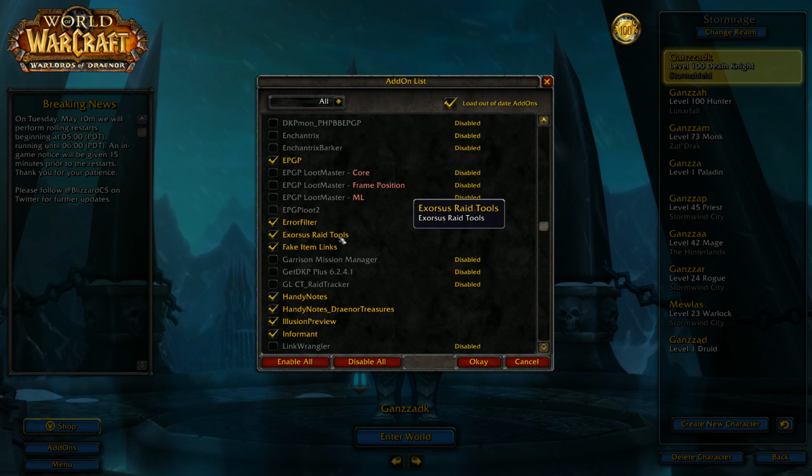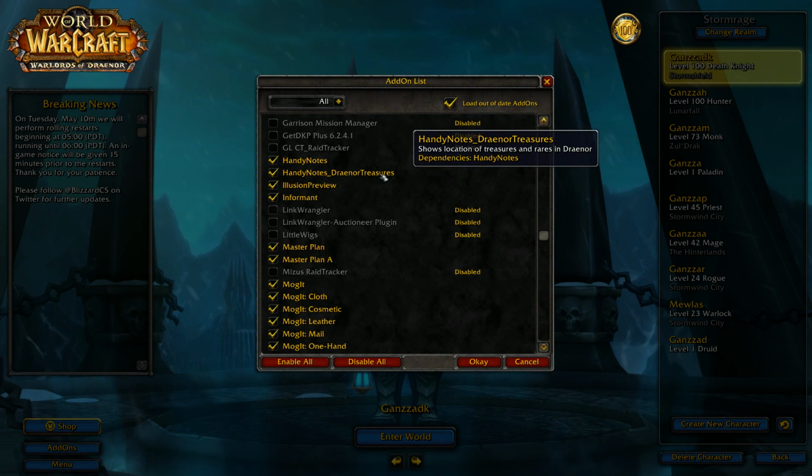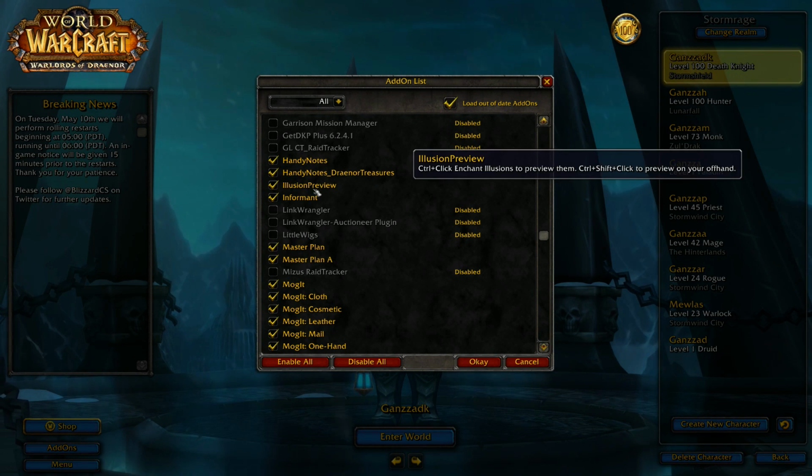Exorsus Raid Tools. This is a very powerful raid tool, and I'll show you more in detail. It has a lot of stuff in it. Fake item links if you want to mess with your friends. HandyNotes shows treasures on the map. Illusion Preview.